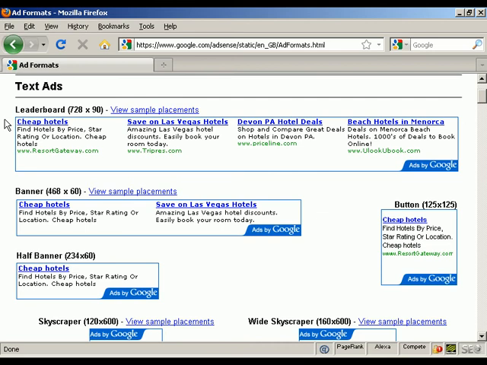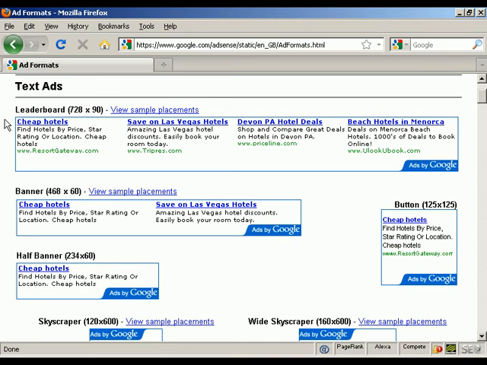Now, leaderboards work best when they are placed in the upper area of your website's theme rather than in the footer area where they're going to generate less exposure. There are various sizes of text blocks available as shown on the Google sample page here, and depending on your website's layout and template setup, you'll be able to integrate a number of these ad blocks into your sidebar columns and within the content itself. These type of ad blocks work best in smaller areas.